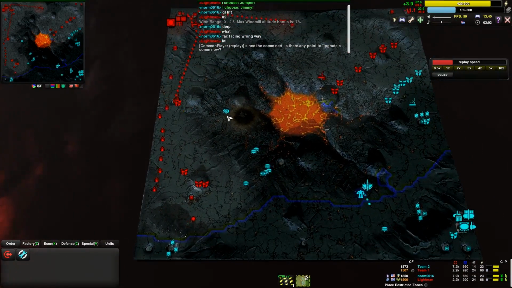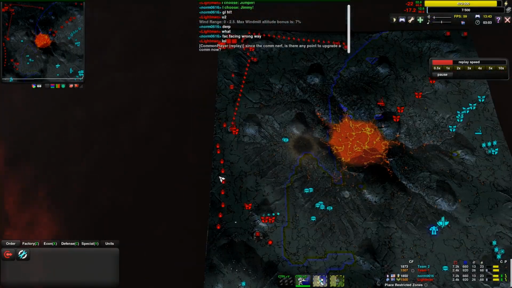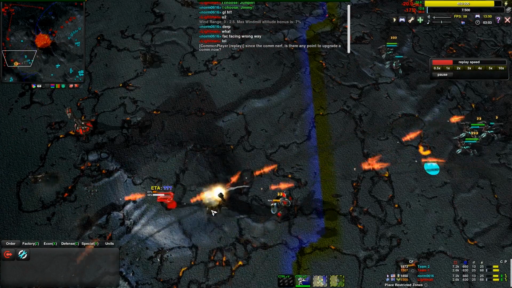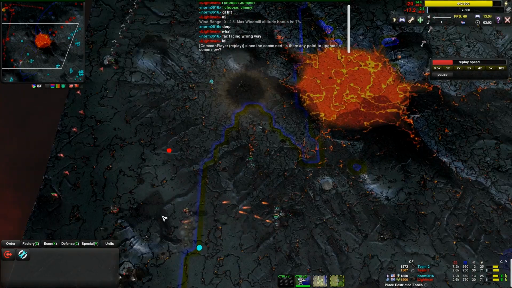If these fleas came in, they'd be able to do quite a bit of damage. Actually, they would be able to if it wasn't for that Lotus that's there. I do at least have some... Really? They actually outrange the Lotus? Barely. Well, in any case, I did have some defenses there, just mostly to slow them down.